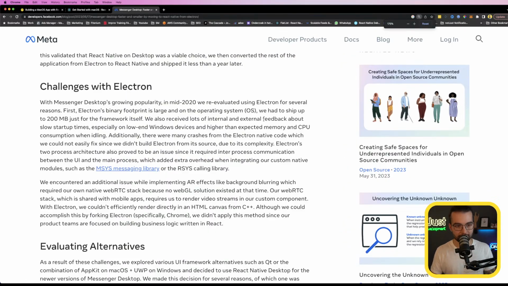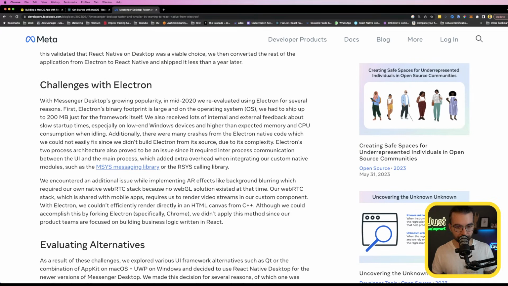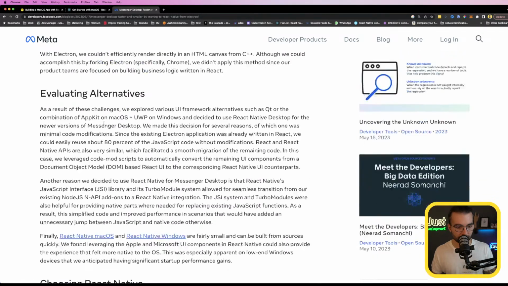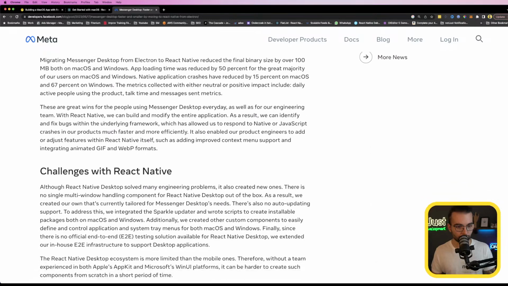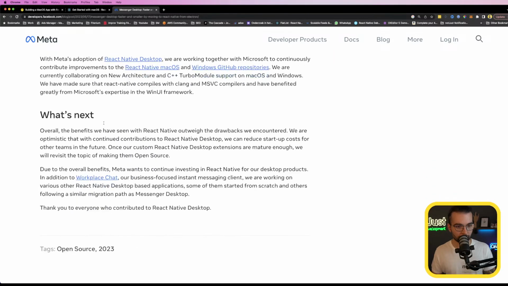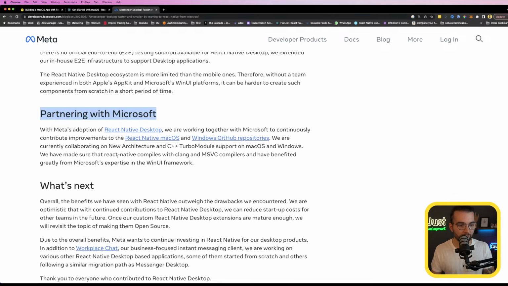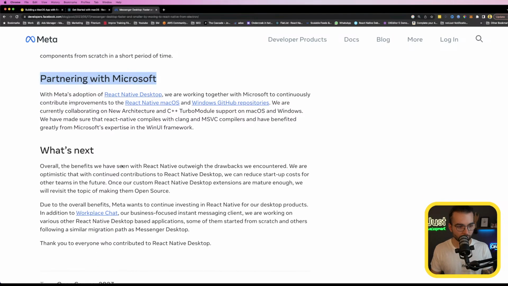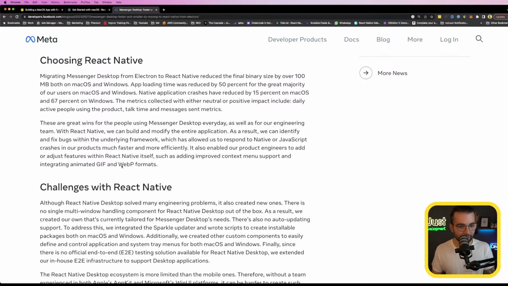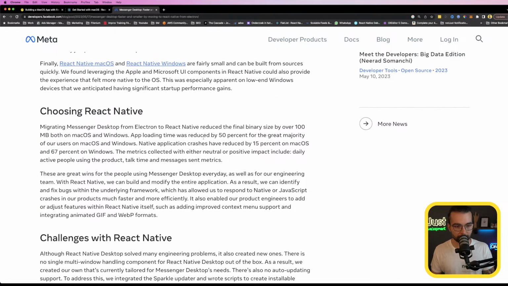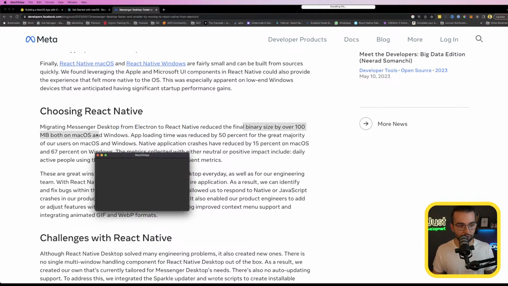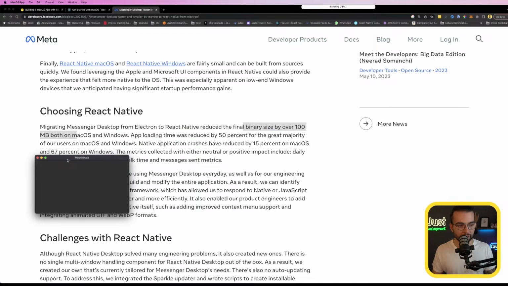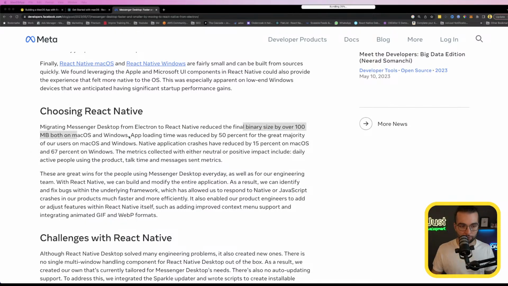Let me highlight some of the things from here. Here we're talking about partnering with Microsoft. For example, after moving from Electron to React Native, the final binary size reduced over 100 megabytes both on macOS and Windows.